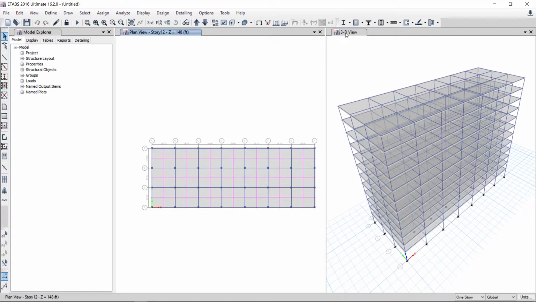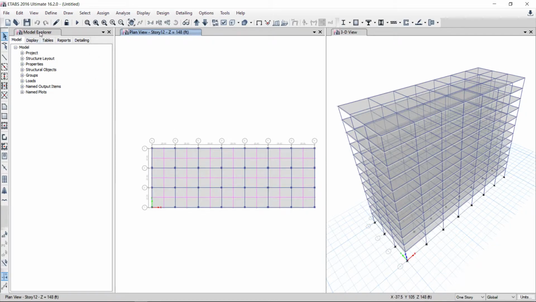This window is a 3D view. This is plan. Here you can see the plan view at story 12, which is at a height of 148 feet. If we go down, you can see the stories are changed. Now this is 11th story at 136. Further down, 124, 10th story. For 9th story, if we go once more, 8th story and so on. So let it be at 12th story. So we are at the top, roof level.